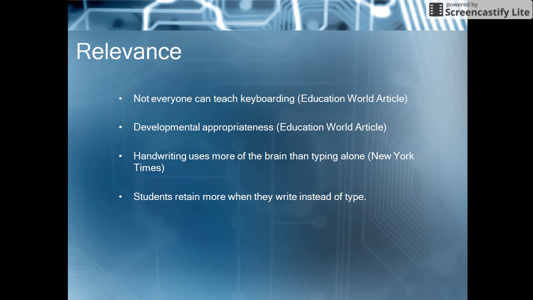Out of the articles that were assigned, I found the Education World and the New York Times articles the most relevant. The Education World article points out that not all teachers are qualified to teach keyboarding, and this is so true. I have tried to provide keyboarding instruction to my young students, and it's not easy. A keyboarding teacher needs to be trained in methods that are age-appropriate and relevant to different types of instruction.